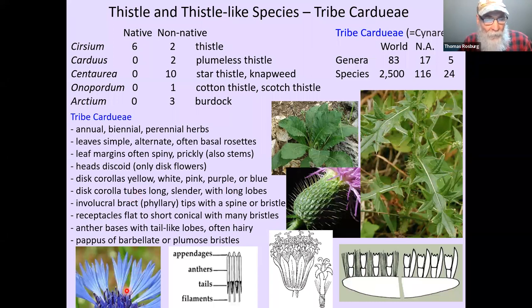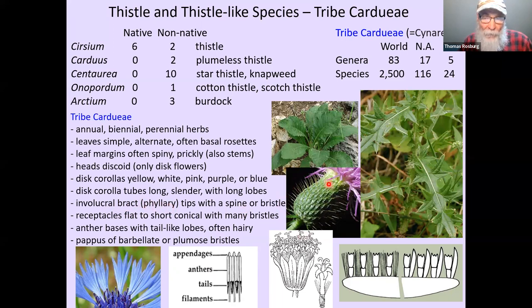And I put this picture in down here. This is a picture of one of the Centaureas. And you can see, again, these are the corollas for those disc flowers. They are really elongate. The corolla lobes can be fairly long, quite a bit longer than what you see right here. This is just a diagrammatic version just to show what a ray flower and a discoid head looks like. But the lobes here are fairly long, again, kind of longer than what you usually see. The involucre bracts, they're called the phyllaries, another term for them.